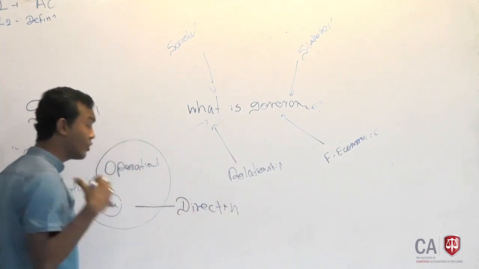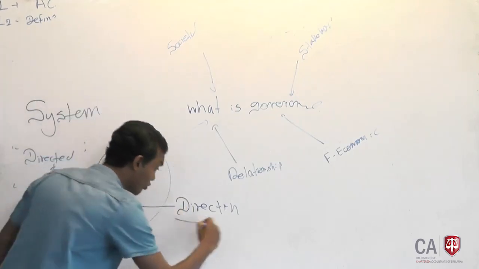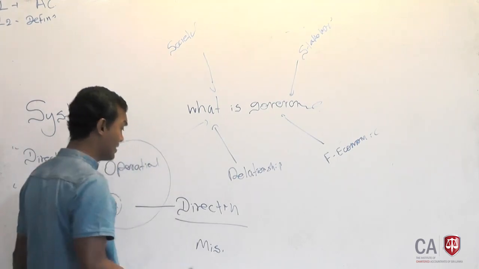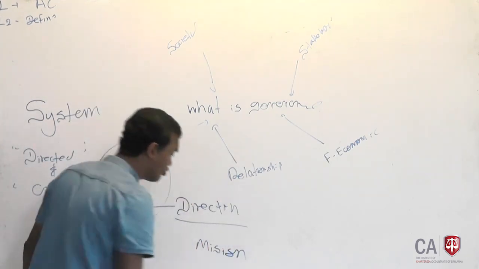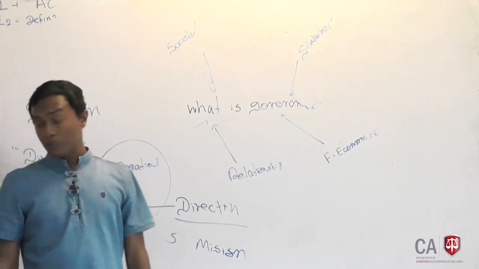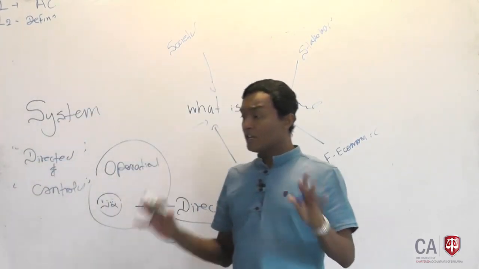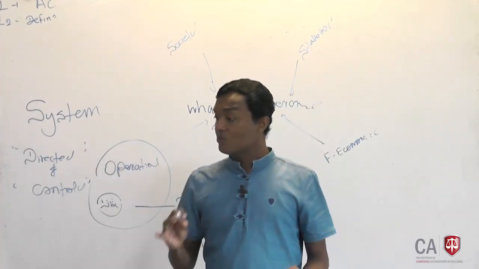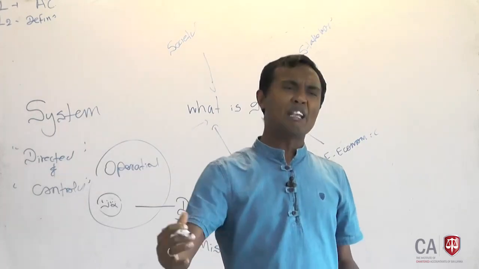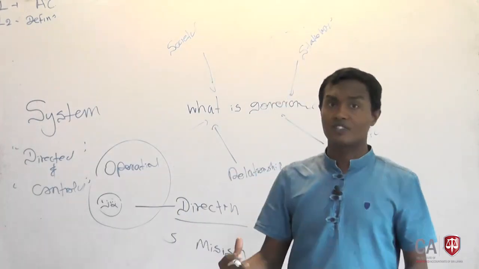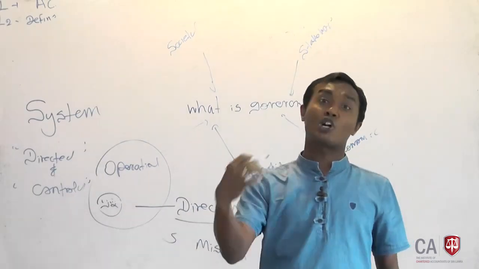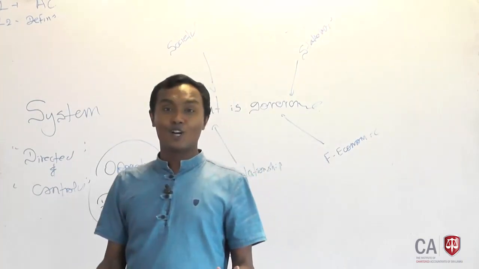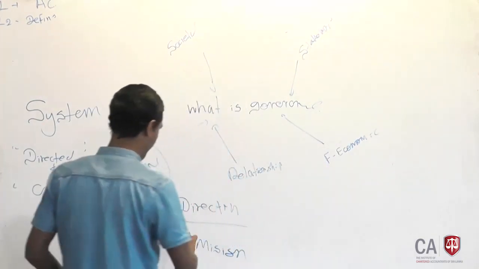Now, when you say direction of a company, you are essentially referring to the purpose of the company. Why is the company there? Why does it exist? That is where the strategic mission comes. For example, Amazon says, we strive to offer our customers the lowest possible prices, the best available selection, and utmost convenience. Anything you order: lowest cost, utmost convenience, the best product.